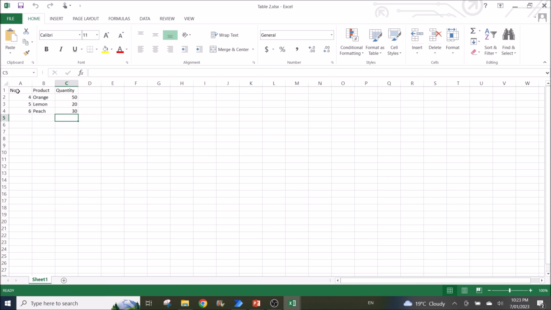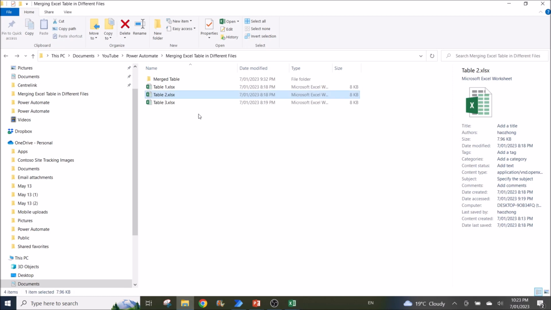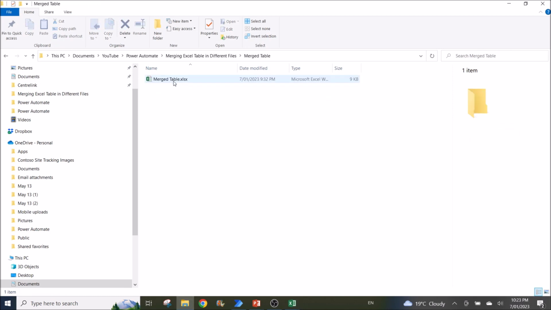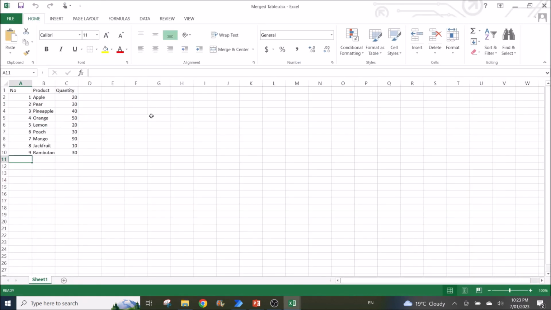And you want to merge all these tables into one mega table, which is a merge table. In this video, I am going to show you how to use Power Automate Desktop to automate this. If you want to see my first video, I will put a link in the description later on.